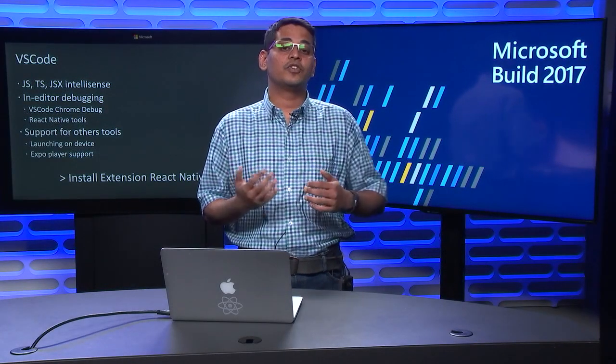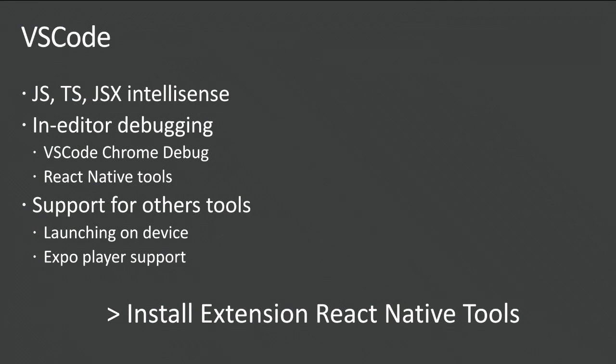The third thing that we used was VS Code, and VS Code is an excellent editor for both React and React Native. VS Code has support for JSX, which is basically XML snippets inside your JavaScript code, and it also has amazing IntelliSense. The other thing is if you wanted to use VS Code for debugging, you can either use the VS Code Chrome extension to debug your websites, or the React Native Tools extension for debugging your React Native applications. The debugging experience is pretty much similar, so you wouldn't notice the difference if you are writing a web app or a mobile application.